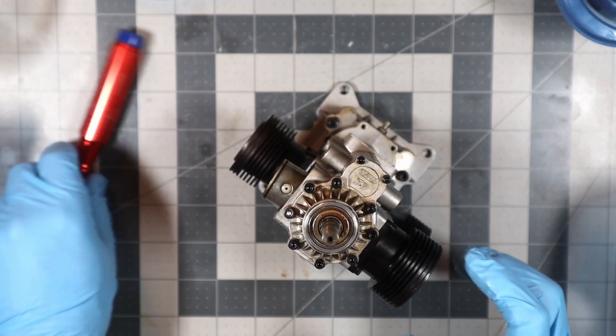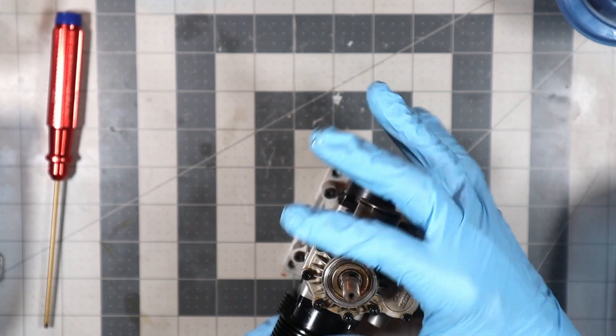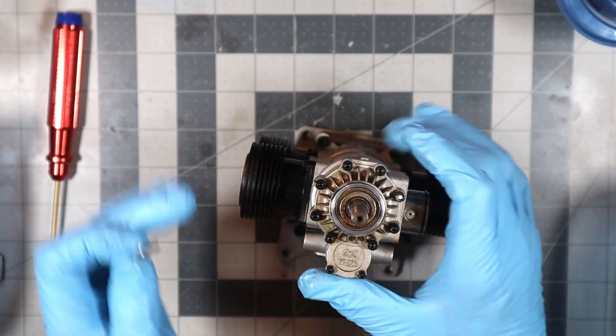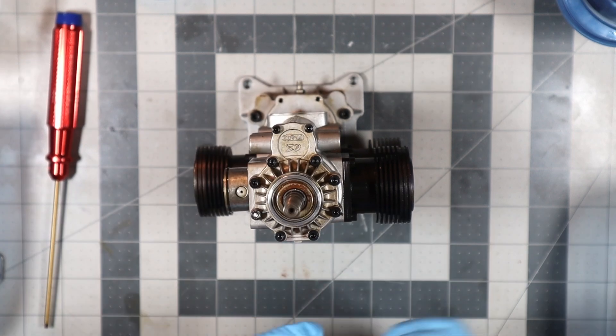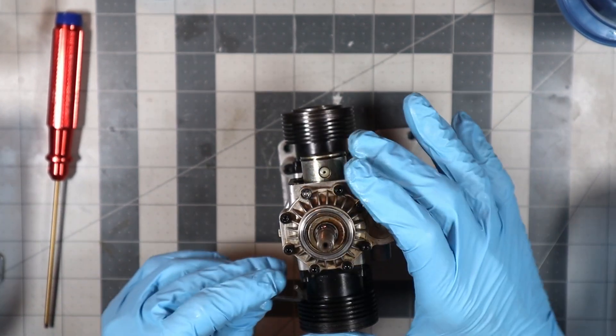I guess what I'm going to end up having to do here is just continue taking these other cylinders off. So now this is three. Even though I'm left-handed, I've got to rotate this thing around here.